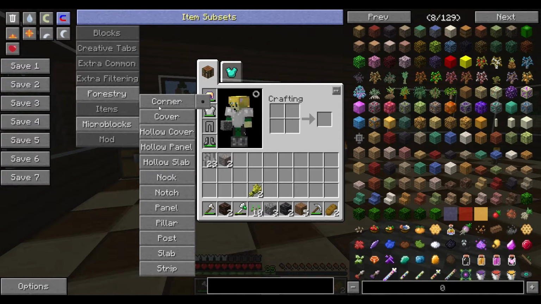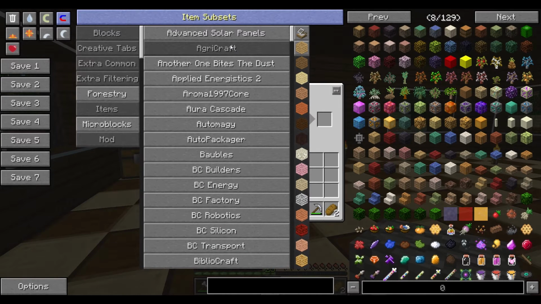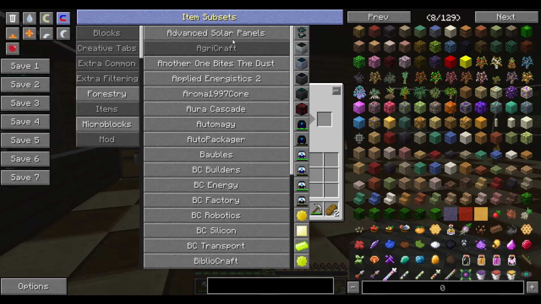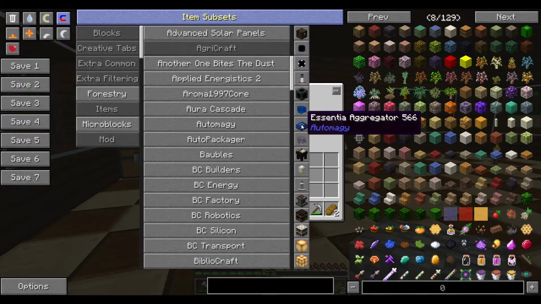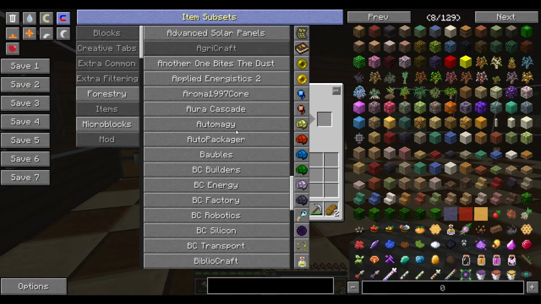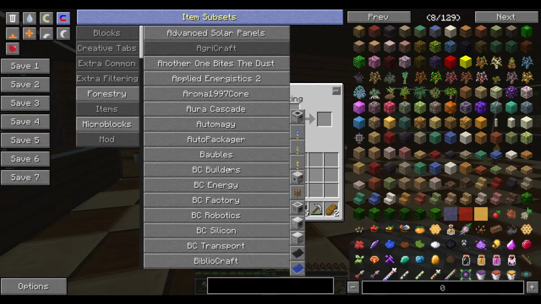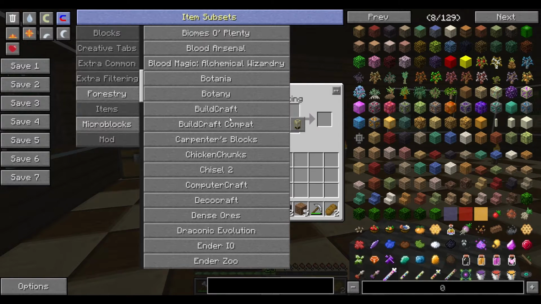Nicely done. They've already made it so that those don't take up a billion spots. But we have Agricraft, which I'm going to get into soon so I can get food. Better food, I should say. Advanced solar panels. I added this one, Aura Cascades, because I had it from another mod and it looked really cool. Applied Energistics, Auto Packager, Auto Magi. Which is some cool, like, redstone interactive stuff. Really, really neat Thaumcraft mod. Bubbles. Buildcraft, obviously. Bibliocraft. Just some massive amount of mods.